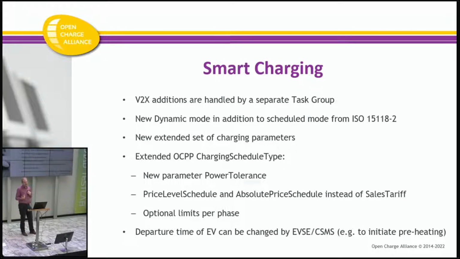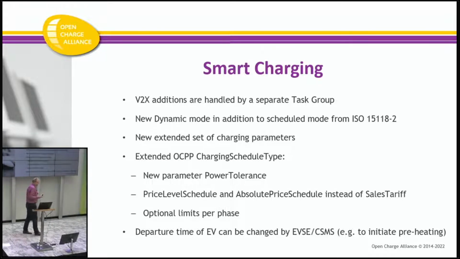Well, there's an extended set of charging parameters that's specifically for the max power, minimum power, max current, minimum current, especially of course for V2X. This is also important, but Frank will probably come back to that in the next webinar. And we have, which is also important, the charging schedule type in OCPP is extended with a number of things. Three of them are here on the slide. The first one is the power tolerance, which is actually the amount the charger can deviate, or the car can deviate from the charging profile that it has provided. So basically just making sure that it's within the limit.